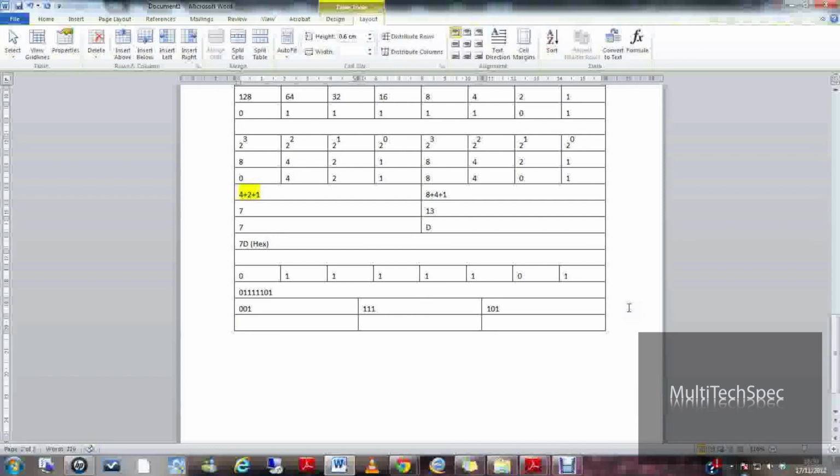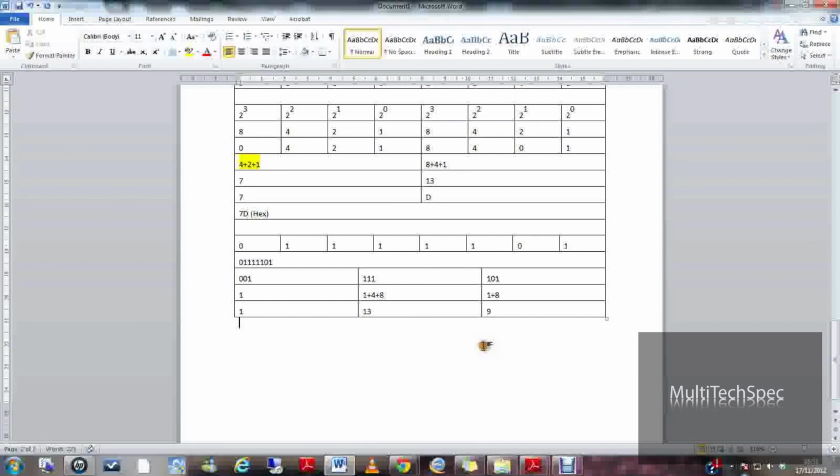And now what we can do is the same as what we did before. We just add the numbers. So that's 1 and 8. This is 1, 4 and 8. This is just 1. Okay. And what we get is 1, 13 and 9. Okay, so we have, oh gosh, that's an interesting one.